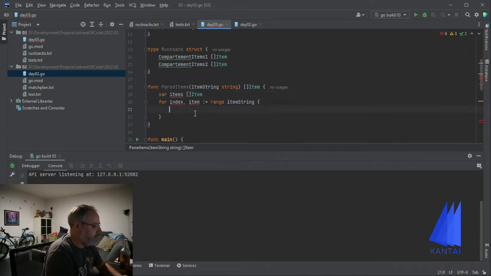So our items, and then we just append to our items the new item. Okay, so items strings contains all the items, this is only the string representing one single item. And we create a new item out of it, where we say the symbol is basically the item string.